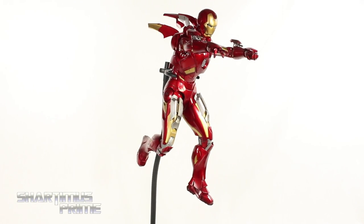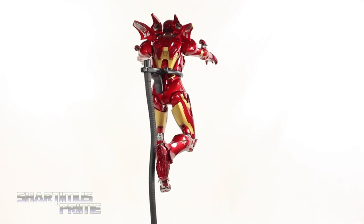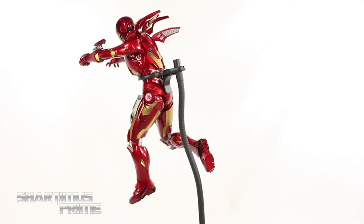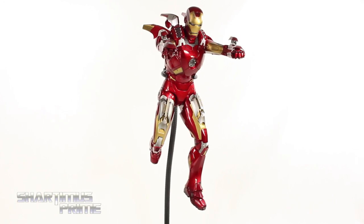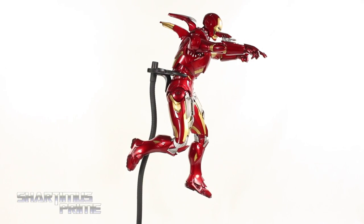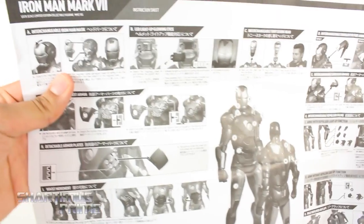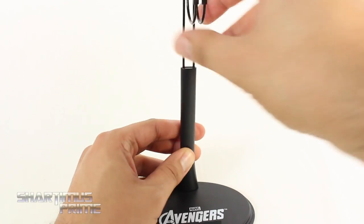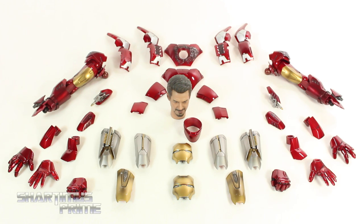Here's Mark VII Iron Man out of the packaging. I absolutely love this figure — this is the first time I've really gotten a chance to play around with it and mess with all the accessories. So many parts to this thing, and I love how he's shooting weapons from his shoulders, forearms, wrists, the repulsors, thighs, and the back has these panels and everything. There's a lot of accessories that come with this guy — I strongly recommend reading through all of the directions before messing with the figure. You do not want to break anything. The figure comes with your standard Hot Toys adjustable cradle, and the figure comes with a ridiculous amount of interchangeable parts, giving you basically three different display options in all kinds of places on this guy.